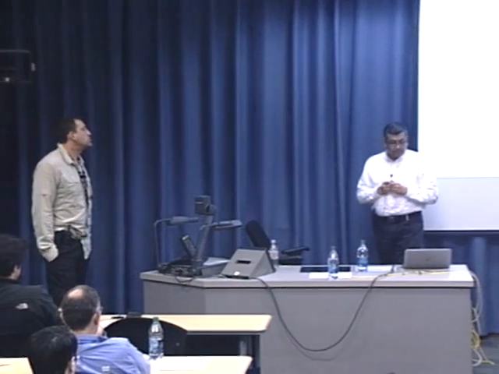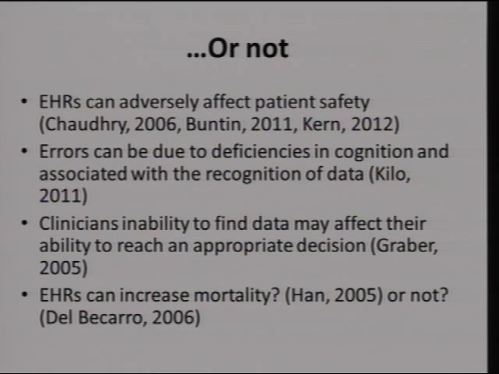So what we also know is that multiple studies have seemed to show that the EHR can also have negative impacts on patient safety. A lot of these seem to be directly related to the amount of data that you are required to get through, specifically in ICUs, where a lot of these bad outcomes have been shown.